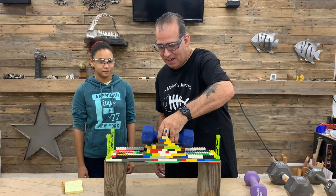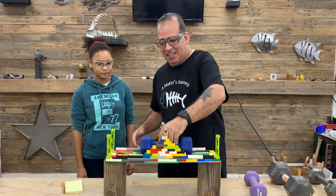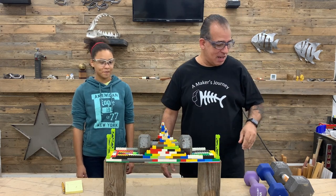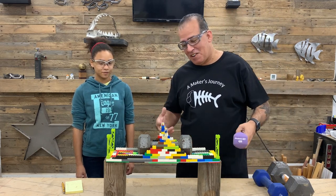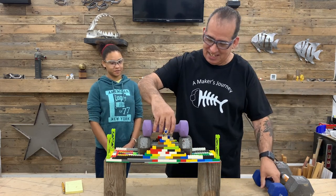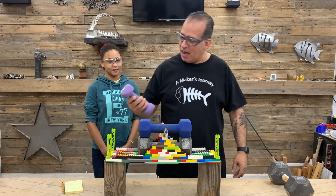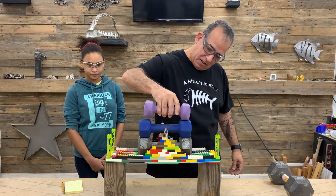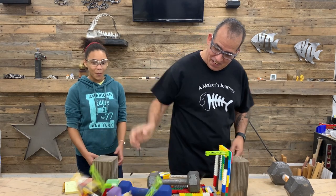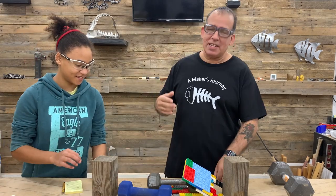So now we're going to go ahead and put eight pounds on. Oh man, that thing is not doing good. So that's eight pounds — it did okay with eight. Shooting for 10. That thing is making noise. We're going to add five on and see where that goes. We're going to take this one off with eight on. Oh, so we've got 18 pounds. Now we're going to put five on.